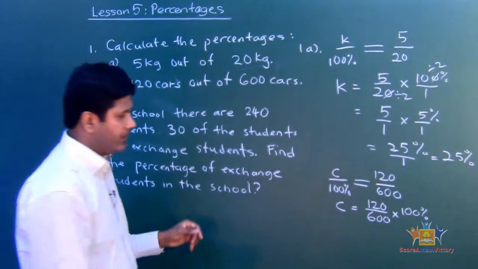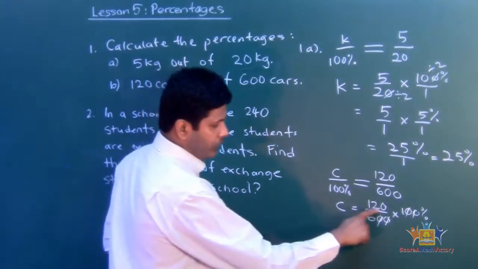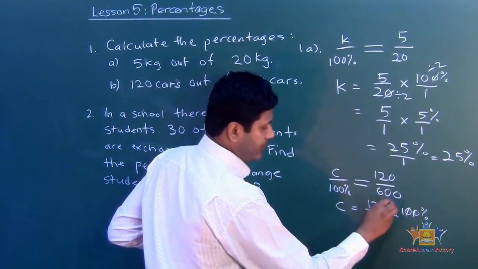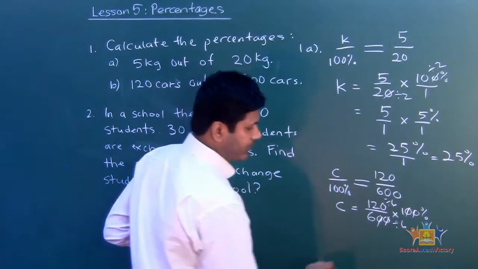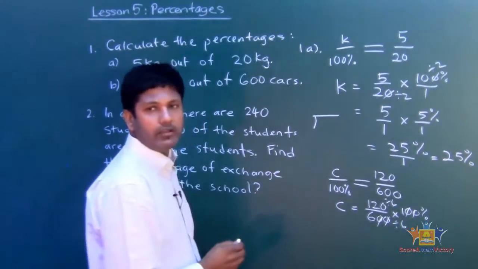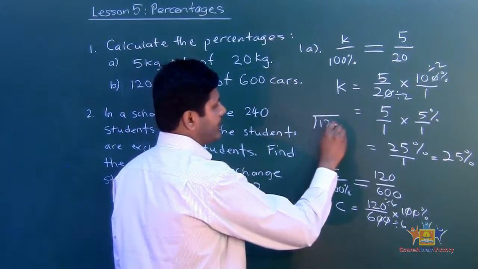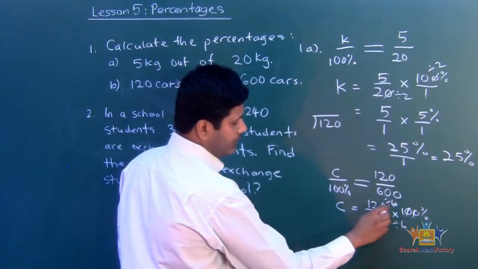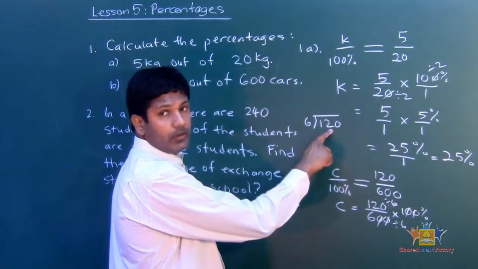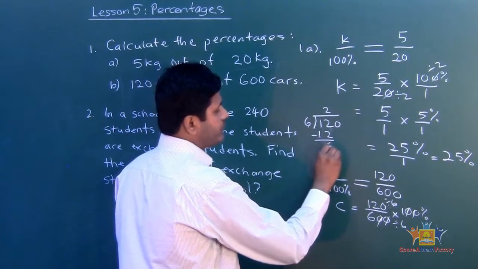Then what do I do next? I simplify. I can cancel the 0 and the 0. Now 120 and 6: I can divide both by 6. So 120 divided by 6. I'm going to use the long division method with the cage approach. The 120 goes inside the cage, and the 6 goes outside. I go to the next one, which is 12. 12 and how many 6? 2. 2 times 6 is 12. Minus gives me 0.